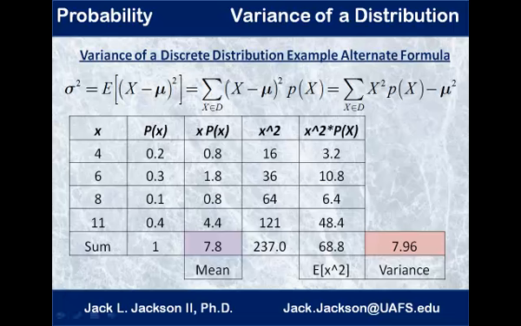So if we use this middle formula here, that's the actual definition of variance, but we can also use this alternative formula. Take your pick, whichever one is easier for you to use. The one in the middle, I think, makes a little bit more sense in terms of what it is actually measuring, because again, remember when we talked about this before in the descriptive statistics chapter, we're talking about deviations from the mean, squaring those things, multiplying by probabilities, and adding them up, that gives us the variance, a measure of variability.